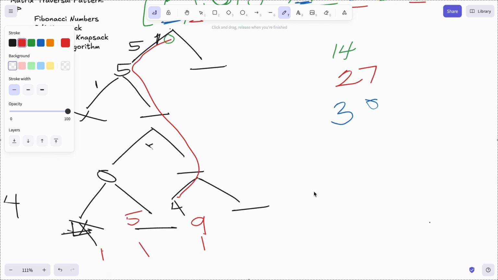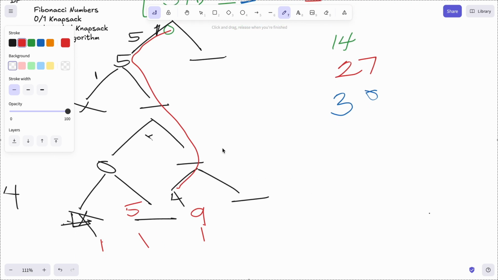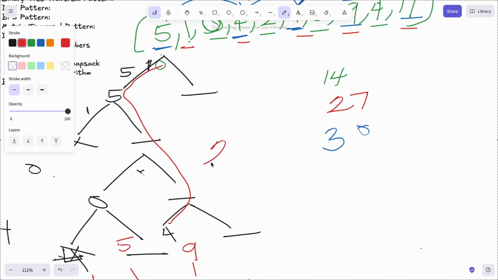But basically, you can imagine that at every point we are splitting the path into 2. That means the total number of leaves that we'll get at the end of this tree will be 2 raised to power n, where n is the size of this input array. Because we are splitting, we have a decision of whether to take or not take. So that is 0/1 Knapsack, and that's the approach to solving this problem.